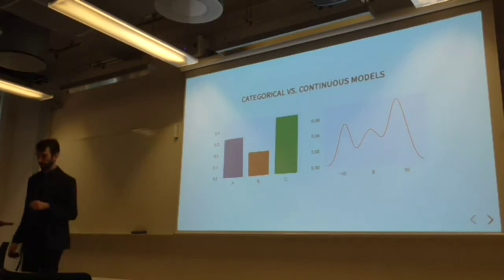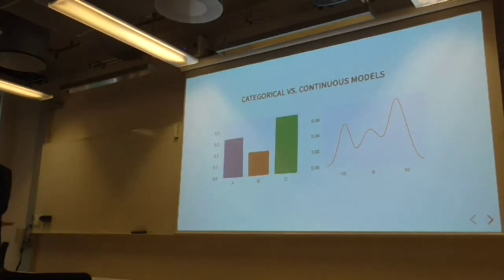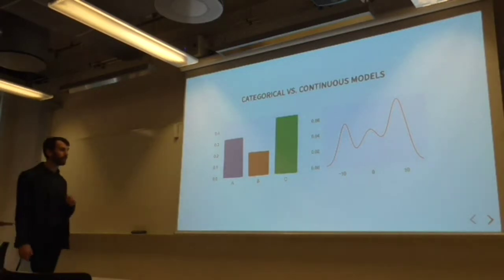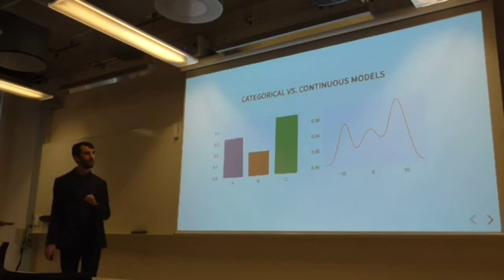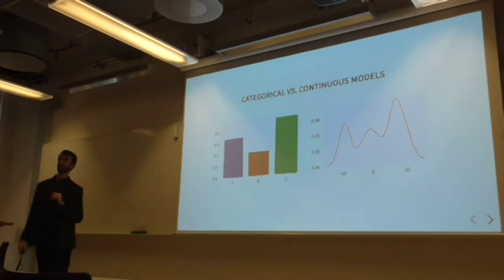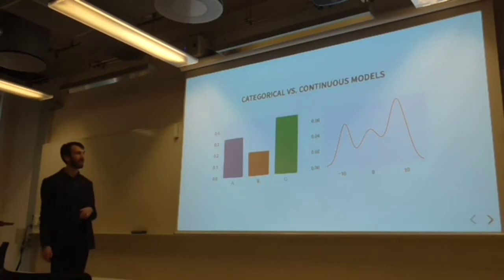Categorical versus continuous models. For a little bit at the start of this lecture, I just want to talk a little bit about probability distributions in particular, and I'm not sure how much experience everybody in the room has. I imagine that some of you have taken a course in probability or done some work in mathematics, and you would have seen probability distributions. Others of you, if you've mainly taken programming courses, might not have seen probability distributions that much, and you might be a bit confused about what these things mean. So hopefully we can all get there together.